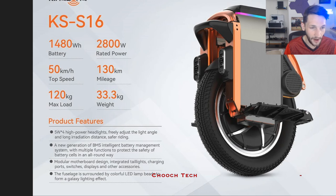It's going to be 1,480 watt hours, 2,800 watt motor, 33.3 kilos — which I think is under 70 pounds. This is really the key feature about this wheel. If you want suspension without having something that's an extreme type of wheel — if you just want to be able to ride off curbs, cruise over potholes, cruise around the city, cruise sidewalks — this is what you want.